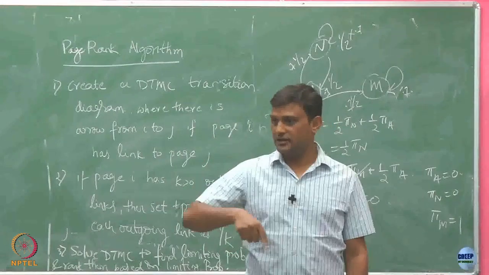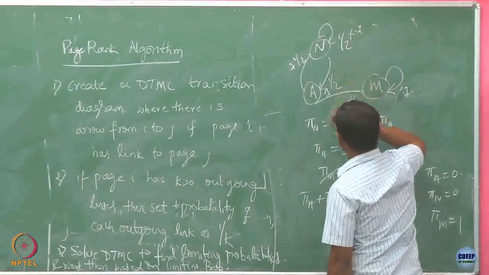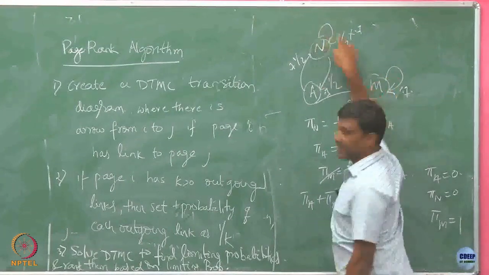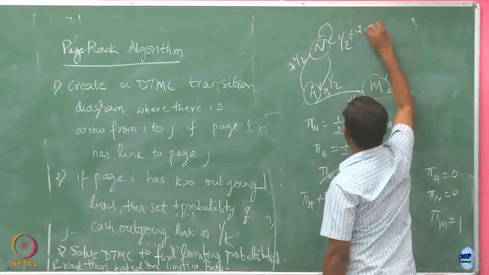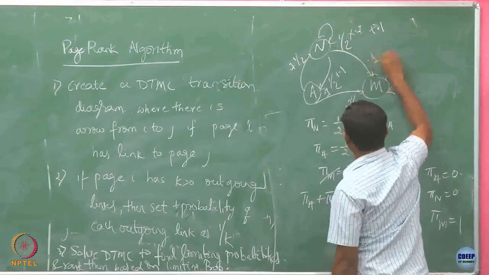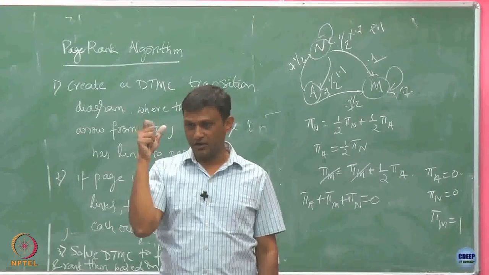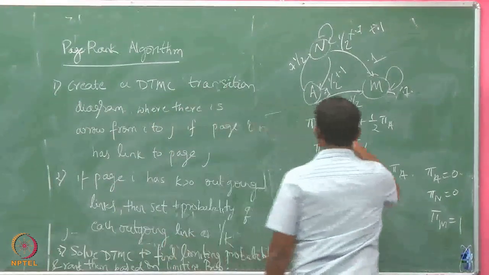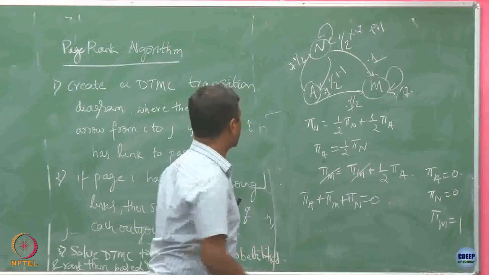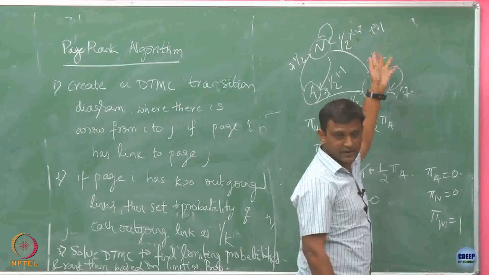That I am going to distribute among the states. So now I have three possible things, right? From here to here, and also a self link. So to this self link I am going to add 0.1, to this part I add 0.1, and I add a link and give it 0.1. So of the 30% I have taken out, I have just redistributed it, and I will do the same thing. I have just taken out 30% from here, and I have just redistributed it, so nothing has changed.